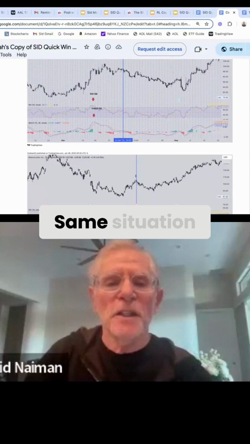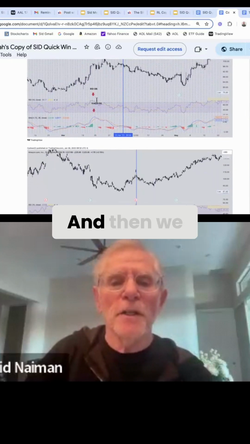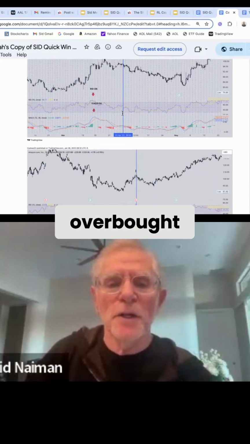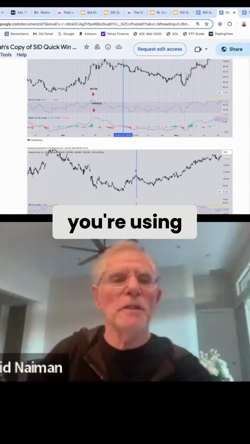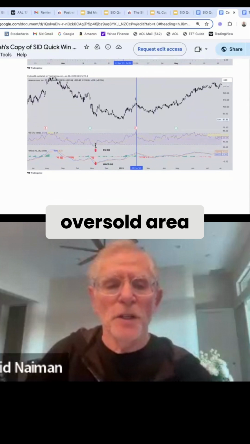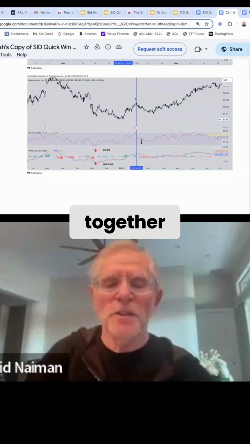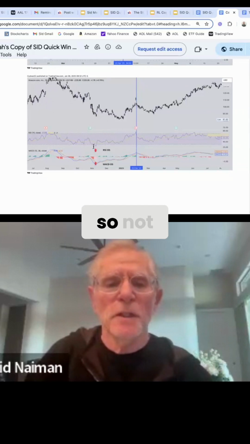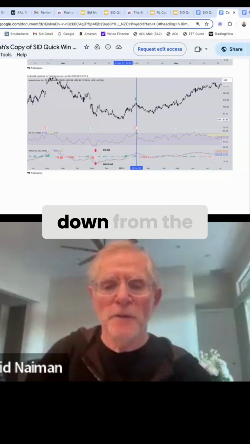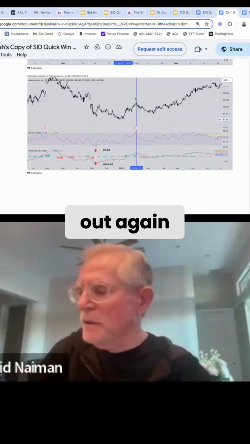Then we have another chart, same situation, where we have right here an overbought area, and then we come back down, and on this date, we look at what the alignment is for that overbought area. Again, make sure you're using the daily charts. In this one, we have an oversold area, which is labeled oversold, great. And then you want to come on this date and put those arrows for the conditions. Not sure why this is labeled oversold, because right in here we're overbought and we're coming down from the overbought area. So this would be labeled overbought. So check that one out again, Latifa.